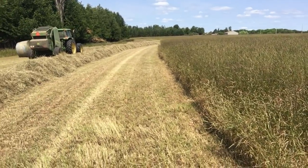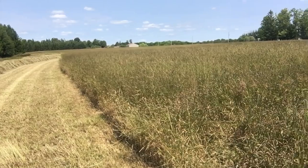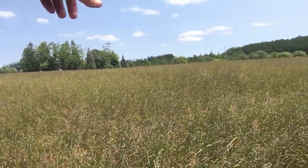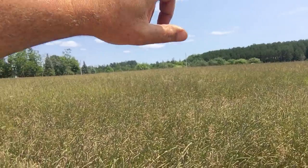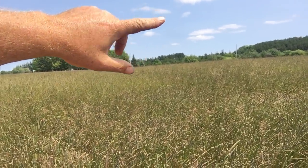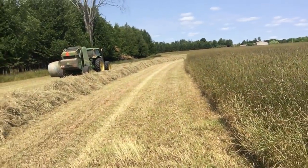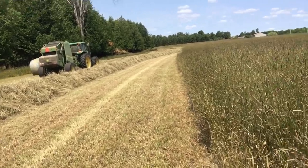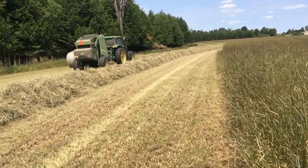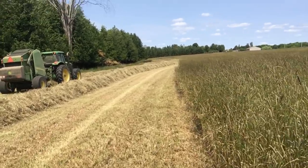Watch the pat on the backs here and stuff. Folks, this is first crop. I'm at the end of my first crop. I got this property, the property across the road, up on the ridge, and then another small field, excuse me, two, all in this general area, and my first crop is done. Which is a little, I guess that's a great problem to have. We're a little late in the year. I don't know what to tell you.